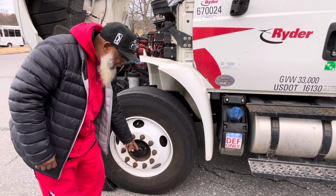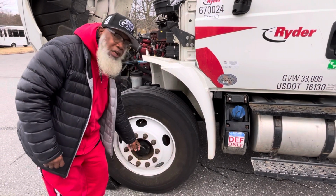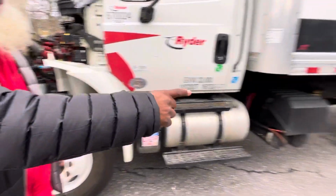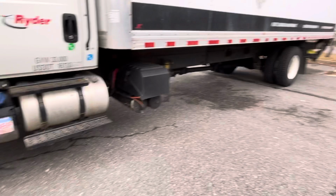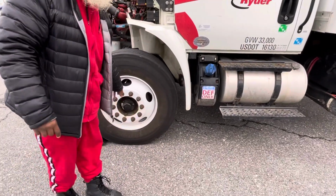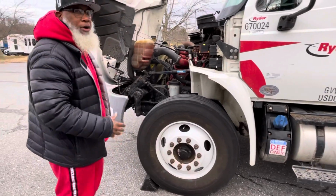My oil hub is not cracked, not broken, and secure. And no loose or missing parts, no leaks. I will inspect the drive axle the same way as I inspected this oil hub in the front, with the definition of no leaks. Now, I made some time, so now I'm gonna close up my hood.